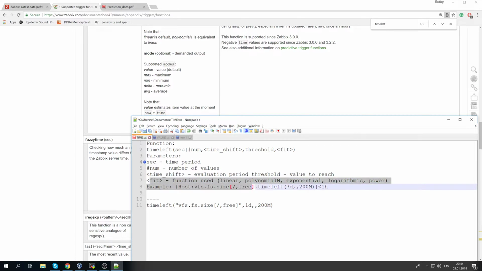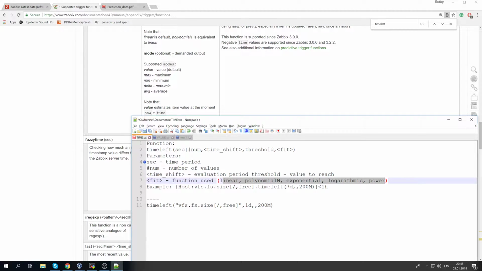The fit function is used to analyze the data and predict. Again, optional, not mandatory. The default value will be linear, and this depends on the style, the behavior of the data on which you are configuring the prediction.